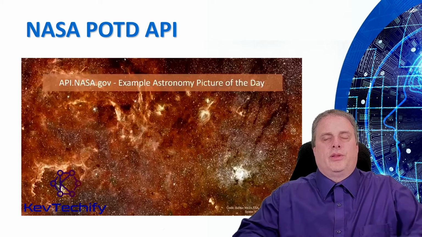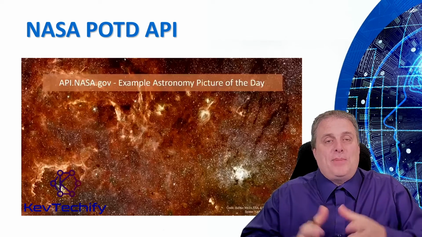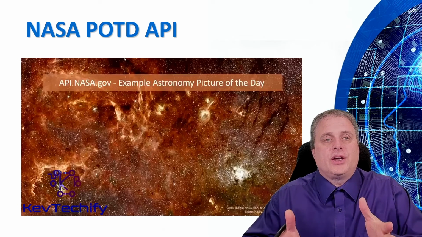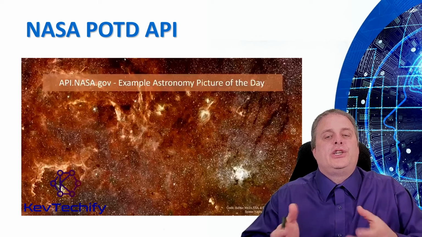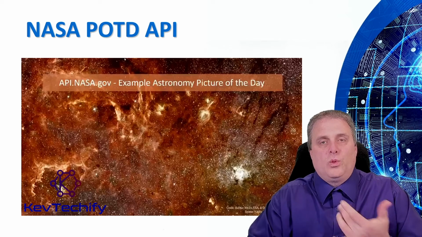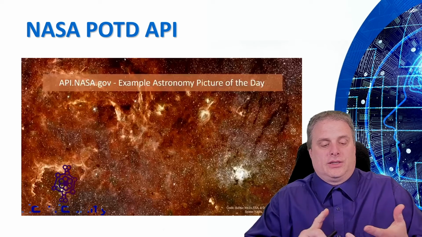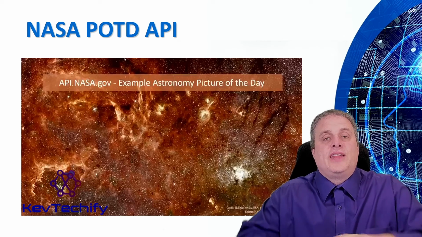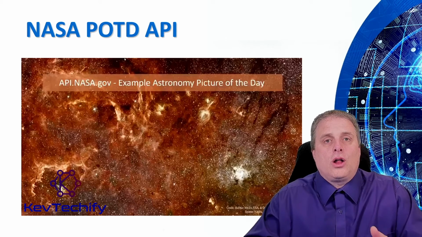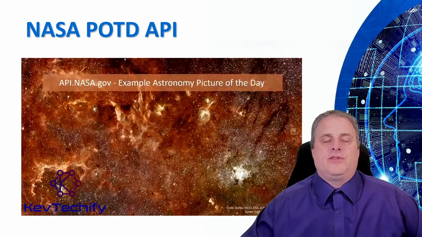Here is an example of the picture of the day from NASA. NASA has an API that will allow you to run it on multiple devices, multiple places, and get you the picture of the day. NASA did all the hard work. They set the website up. They got the picture, which involved launching satellites and telescopes and everything else. They did all the hard work. All you have to do is a simple API call on your website, and you can have the NASA picture of the day on your website.